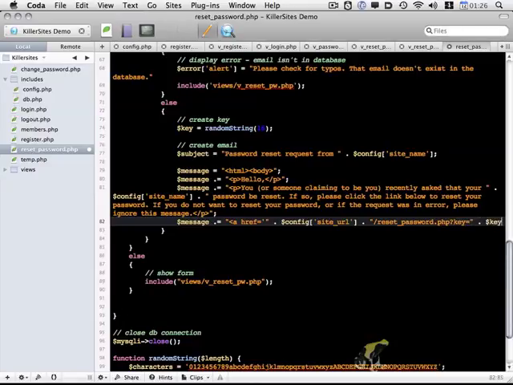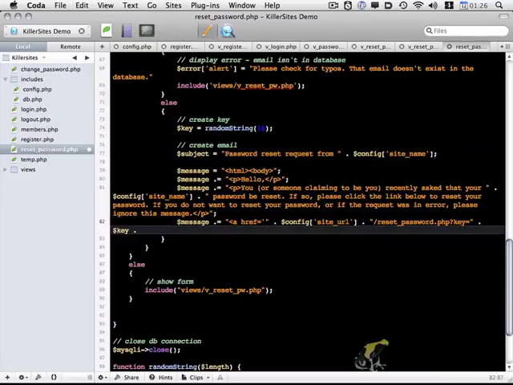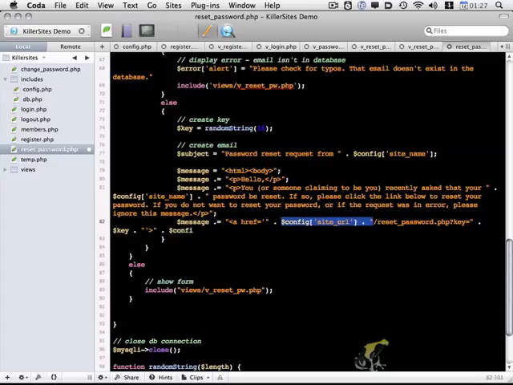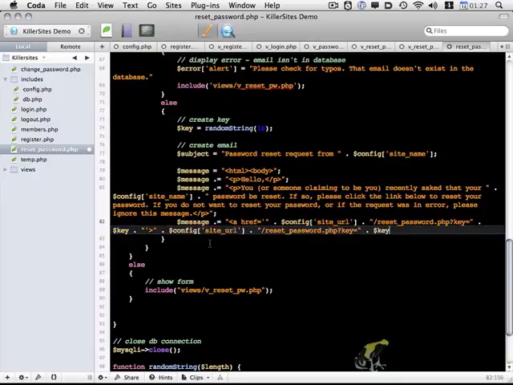Now we'll add in the key value. And I can just simply copy and paste this. So we'll display this link within text as well, within the anchor text, just in case for some reason they can't click the link.